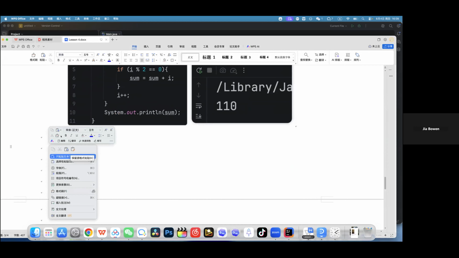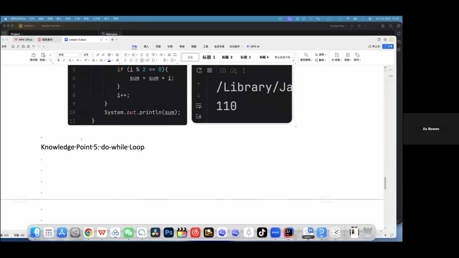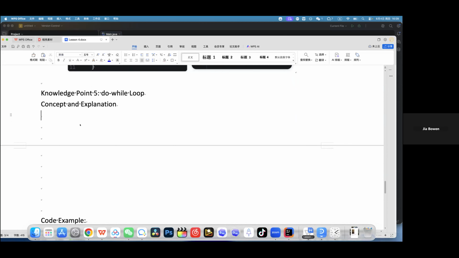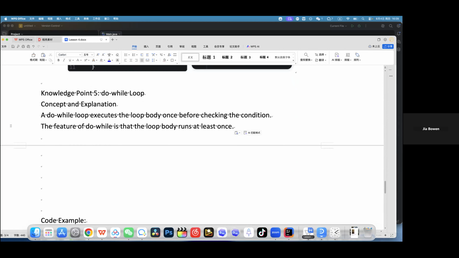Knowledge point 5, do while loop. Concepts and explanation. The do while loop will execute the loop body once before checking the condition. The feature of do while is that the loop body runs at least once.